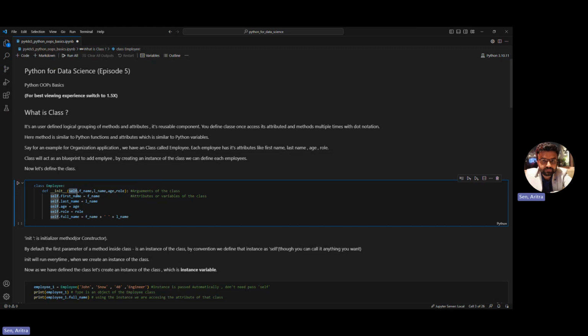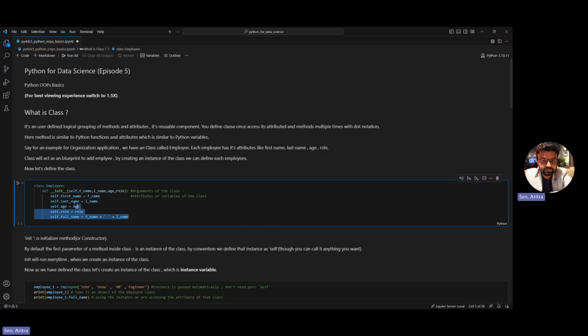So the first element should be the instance of that class, then the other attributes of that class will be present here, right? Once we get that, we initialize those variables. To create the attributes of the class, we use self dot, then the attribute name, and then we initialize the value which is passed as an argument to the class, right?